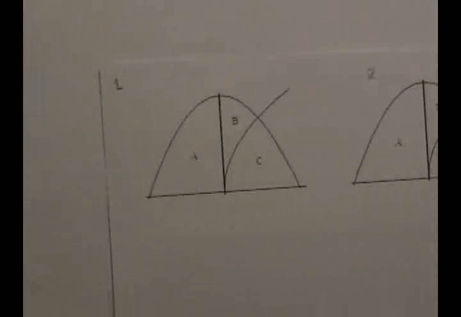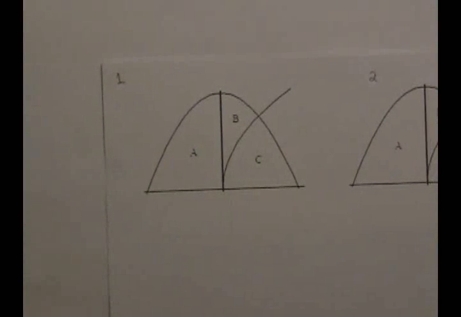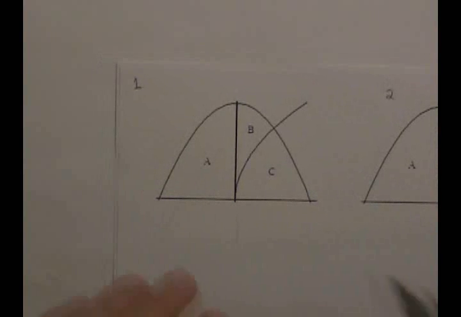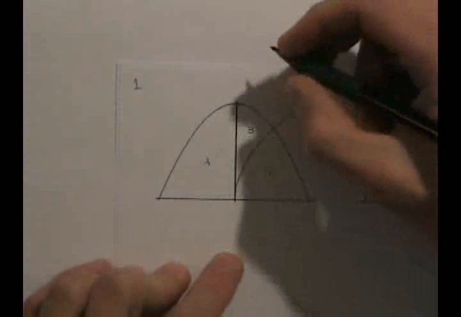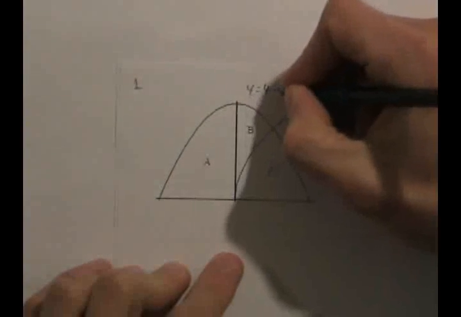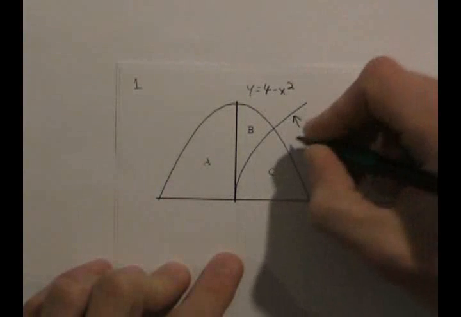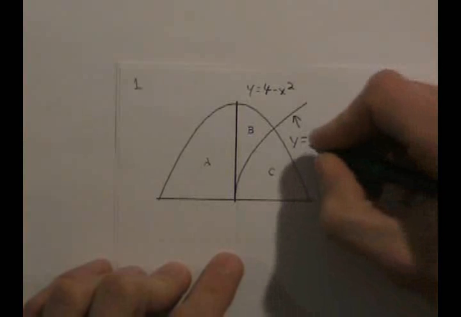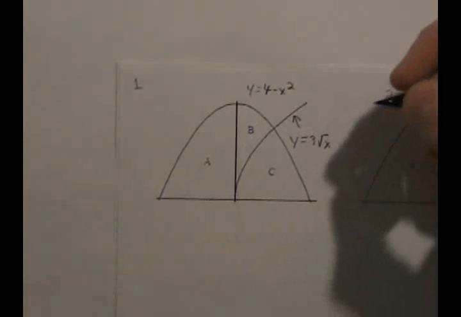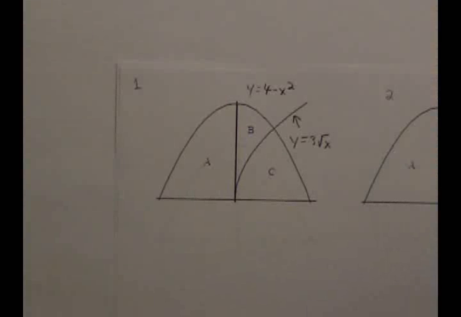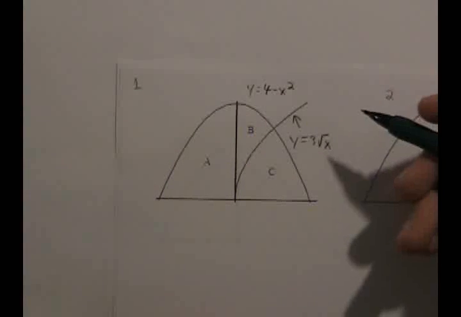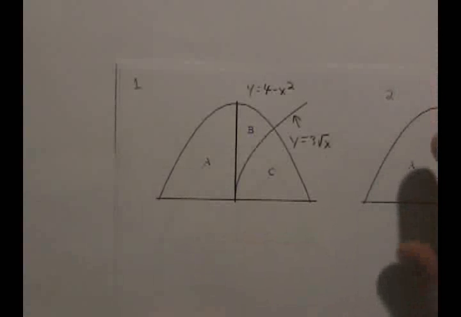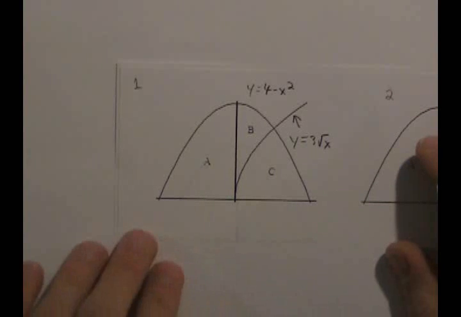Alright, I'm going to do a few problems about finding the volume of various solids using these graphs. This top one, by the way, is y equals 4 minus x squared, and this guy here is y equals 3 radical x. Now, this video is intended for people who pretty much have a grip on how to find volumes of solids of revolution and find volumes of shapes with known cross sections. So just so you know, it's not intended to be a full lesson on this from the beginning.